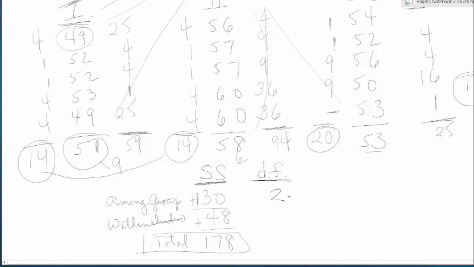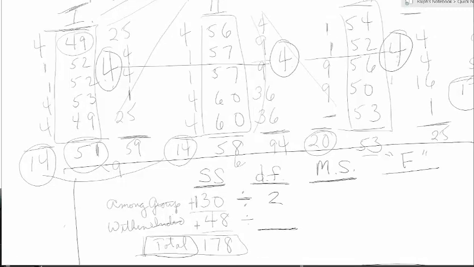And let's go to the total level. So we have total here. Let's see, how many people did we sample here? We have 15 minus 1 degree of freedom at that level. So that would be 15 minus 1 is 14. So that would be your total degrees of freedom is 14. So that's total. So 2 plus what equals 14? 2 plus 12 equals 14.